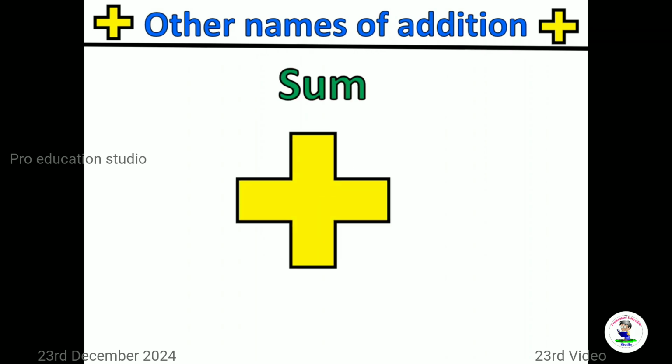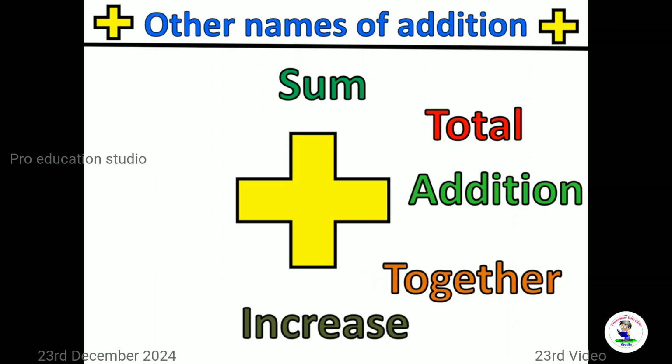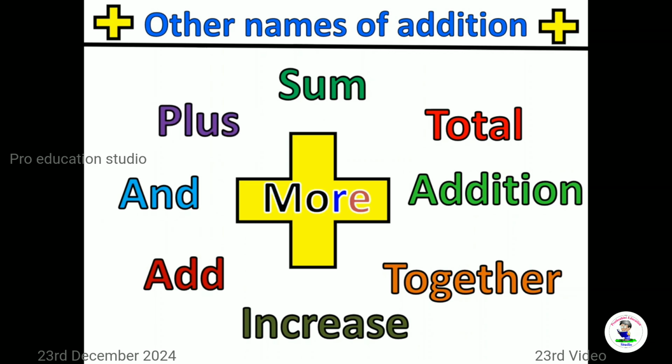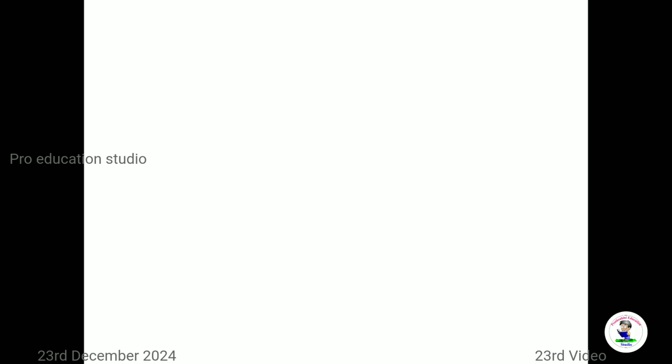Now we call it sum, total, addition, together, increase, add, and plus. And the last one is more. If you see any word problem, and they ask to find the total of them, that means you have to do addition. If they say total, addition, together, increase, more, you should do addition. Now we go on to the next slide.